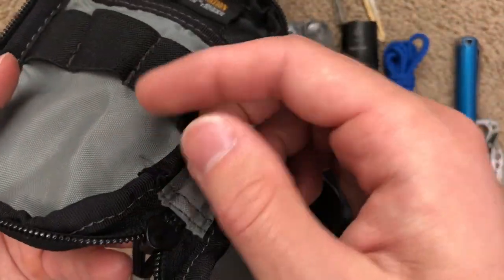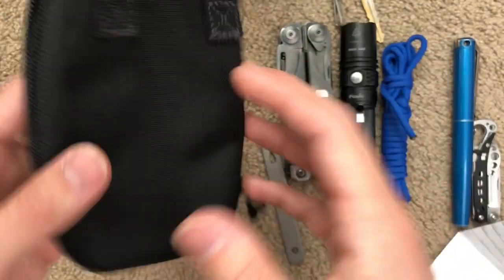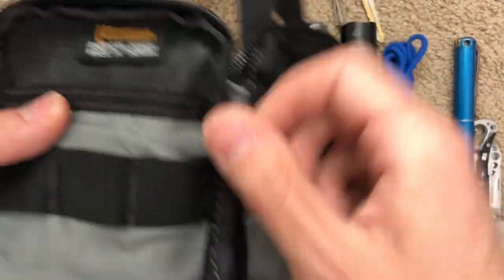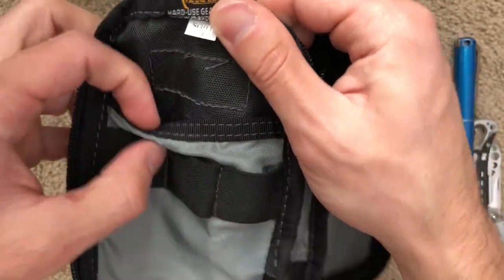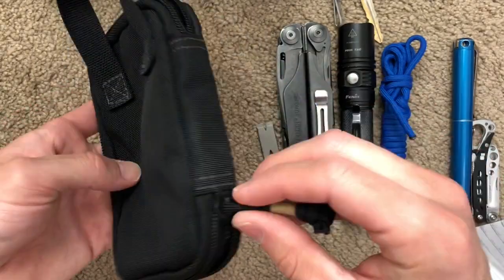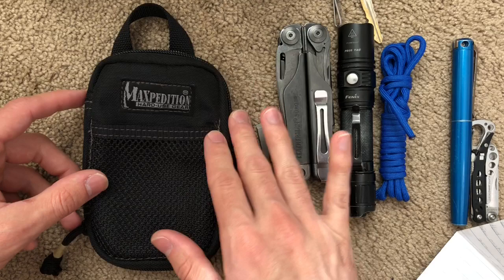There's a little bit of wear showing right here — a little bit of fluffing. That tends to be what happens with this nylon material: it frays a little bit, but it doesn't really rip or start to tear very easily. Everything in here is very well-stitched — box stitching, more double stitching. This non-elastic part is very firm, so very thin items can fit back in there. And really nothing on the back side. So this is a very simple pouch, but very durably built.